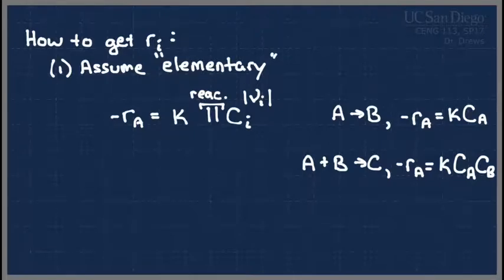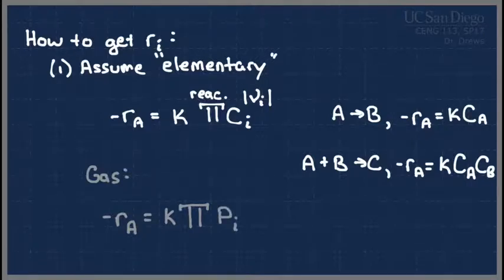Sometimes you will see it in terms of concentration. Very often for gases only, which actually I think I'll write this in another color, minus Ra, specifically for gases, looks very similar. It's still K times the product of a bunch of terms, but the terms that we have here are partial pressures. So raised to their stoichiometric coefficients. Again, just for the reactants. That pops up very often in gases because partial pressures are easy to work with. In fact, they're often easier to work with than Ca.